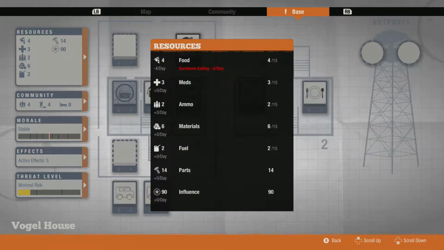screen. So here's our resources. It's broken down by food, meds, ammo, materials, fuel, parts, and influence. So at the very bottom is influence. Like I said, that is basically the currency of the game. You use influence to buy new outposts and to talk to other survivors and have them join your cause and stuff like that.